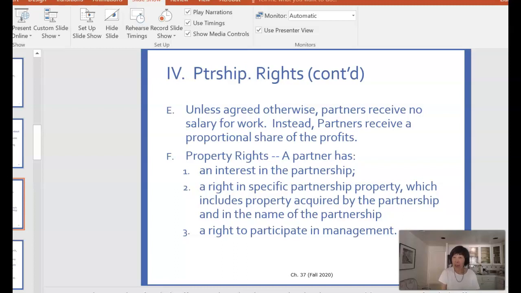And so it had to be negotiated that one partner would receive compensation for doing that management work on an ongoing basis. All right? But otherwise, unless that had been agreed to, there would be no monthly management fee paid to that one partner who took that on. Right? So that's basically an illustration of this point. No compensation unless it's stated in the partnership agreement or some arrangement has been made.